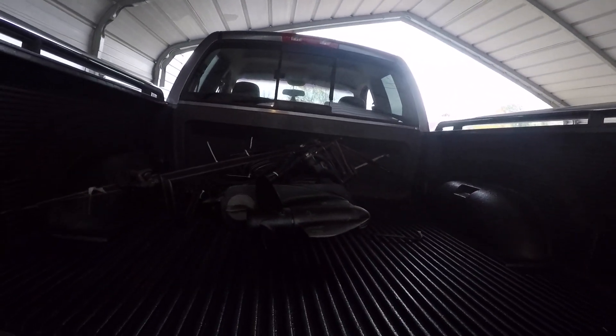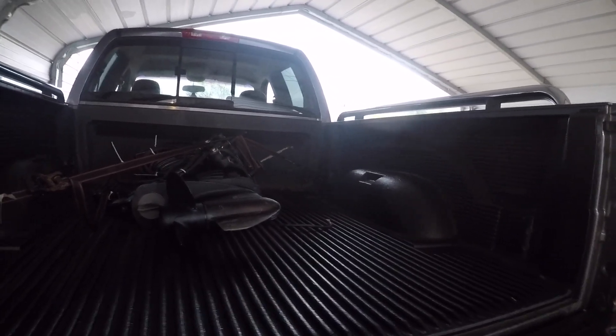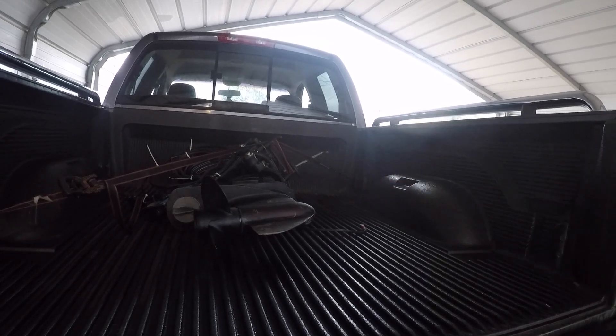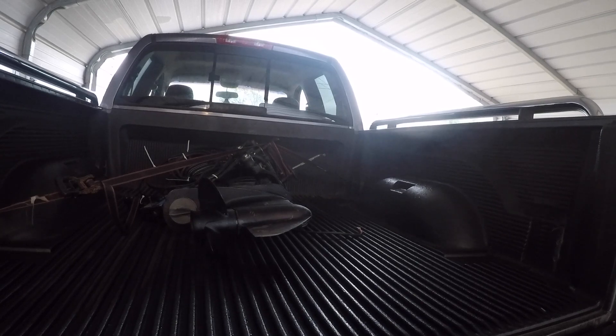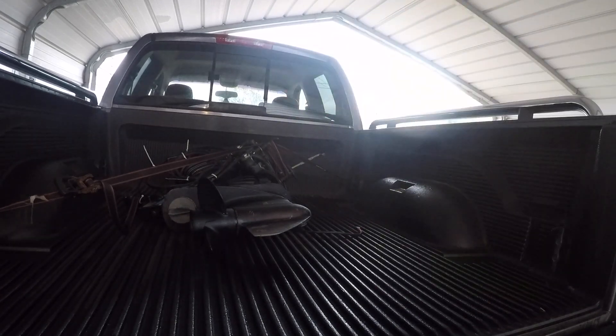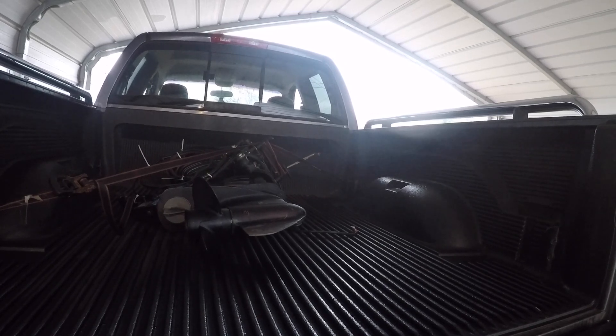I gotta tell you, usually these things are like in pieces, and it's rare that you find one that's got everything. It doesn't have power tilt trim, but he had the remote for it and everything. I mean, it's a complete motor actually. It's got a brand new prop, and it's got electric choke - it's got everything. So now I got a good switch box and I actually want to see if this runs.